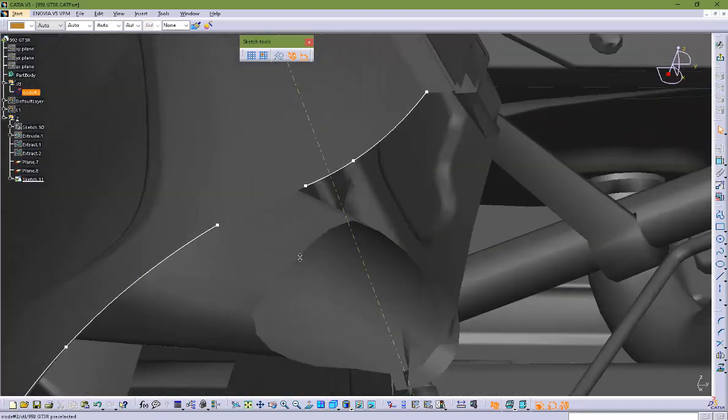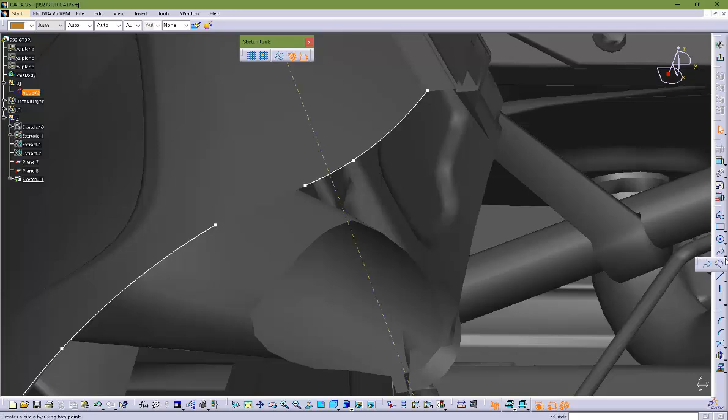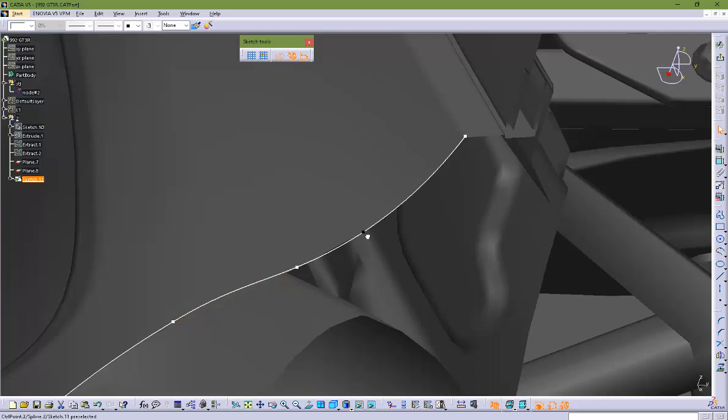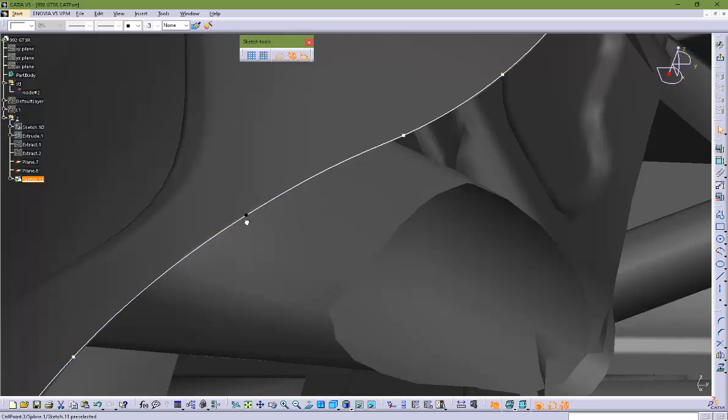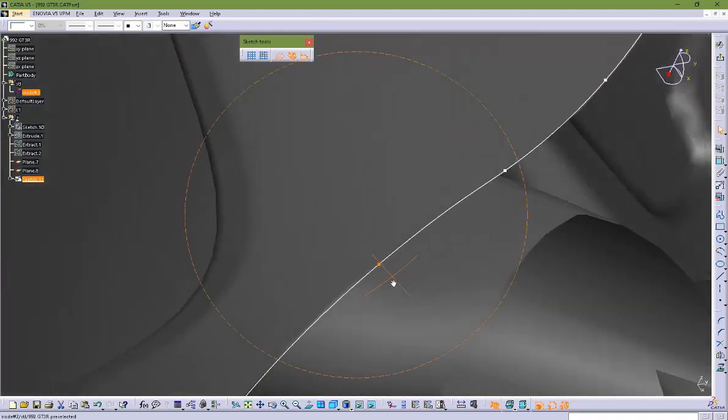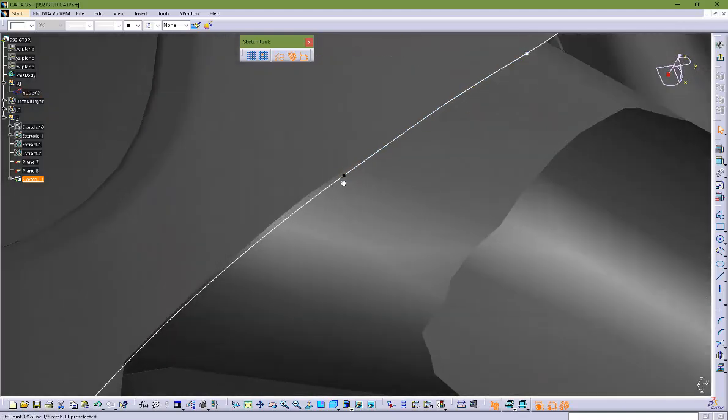I always prefer to create 3-point or maximum 4-point splines, then use the connect curve command to join the splines. In this way we are going to create several sections.